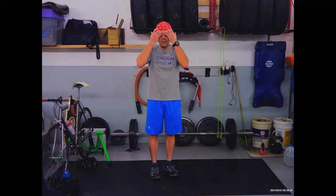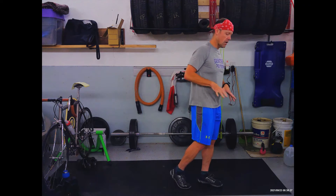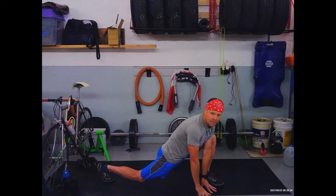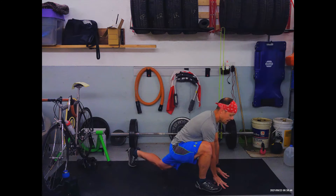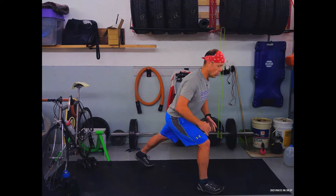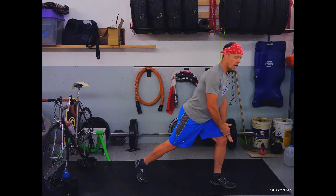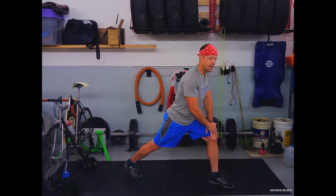Three, two, one — come on out of that. Let's open up the hips a little bit with some dynamic mobility. We're going to take a step back — if the right leg goes backwards, both hands come to the inside of the front leg, and we just try to drop the hips while keeping that back leg straight. Then we pop right out of that and switch sides. If the floor is too far away, both hands go to the front knee. We're not holding any of these positions, just going in and coming out. You also get to choose how low you go and how big that step is.